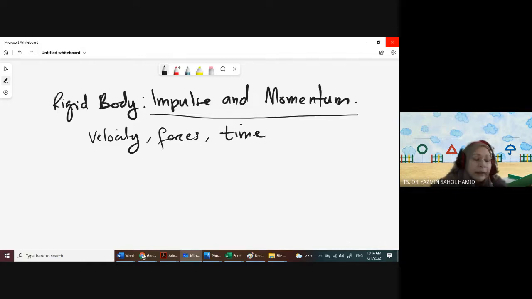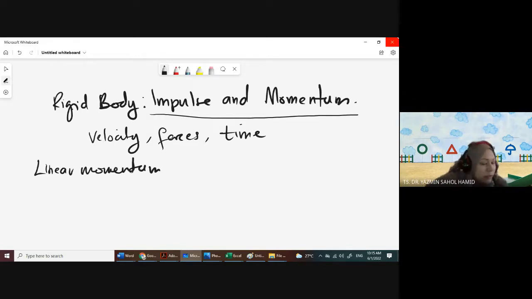So, in this topic, we're going to use the principle of linear and angular impulse and momentum, and solve problems related to force, velocity, and time that are related to planar motion of a rigid body. But before that, we need to formalize and understand the method of a body's linear and angular momentum, so we will go to the fundamentals a bit. So linear momentum. What is linear momentum?